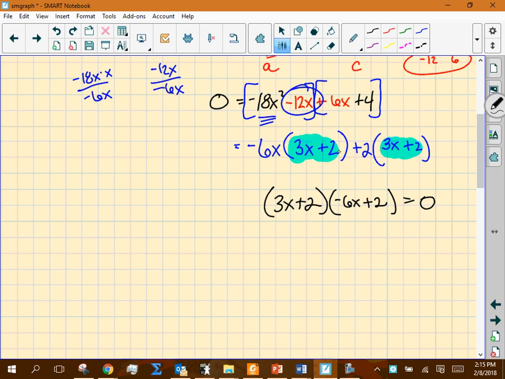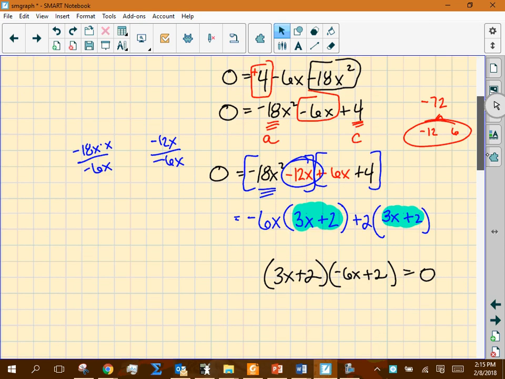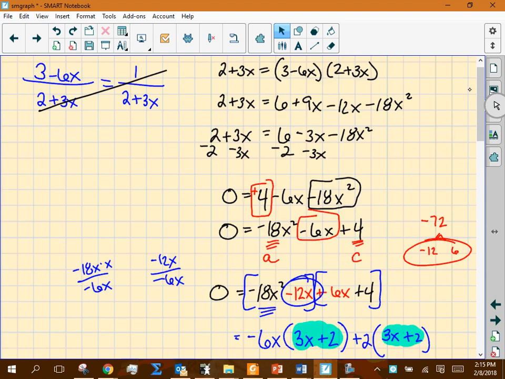So the terms that are the same, the expressions that are the same, become one factor, and then the remaining stuff out front becomes the other one, right? How can I know if I've done this right? Could I FOIL this? If I FOIL that and combine like terms, you will get back up to this phrase right here, the one you started with. Does that make sense? Okay, they're just alternative versions of one another.